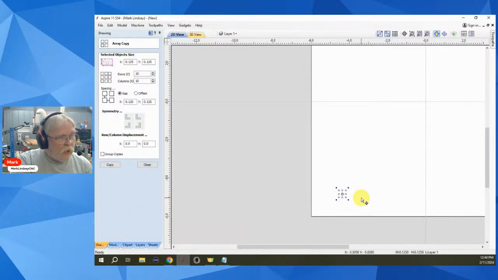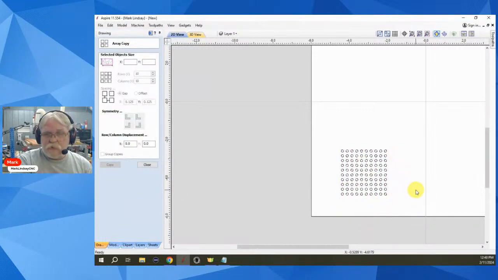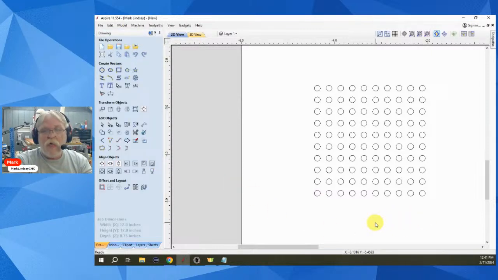Well, what does that look like? We've got our vector selected. Let's go ahead and take a look. And there's no difference. The reason there is no difference is because we're looking at a symmetrical vector here. There is no top, no bottom, no left, no right to a circle because it's identical all the way around. So to demonstrate what symmetry is, we'll need an irregular vector that has a top, a bottom, and a left and a right side.